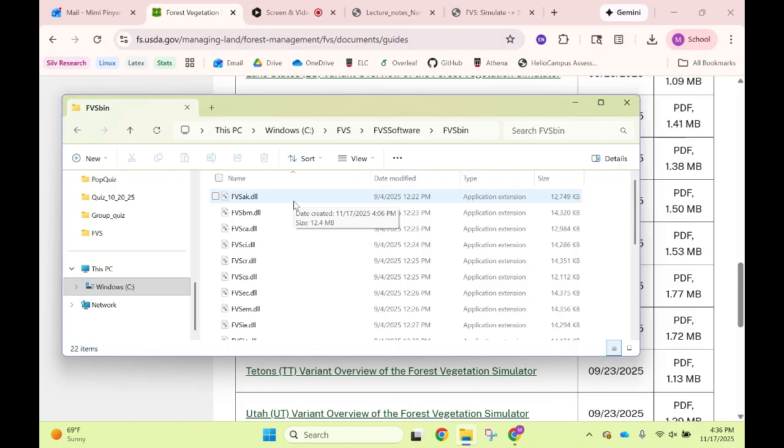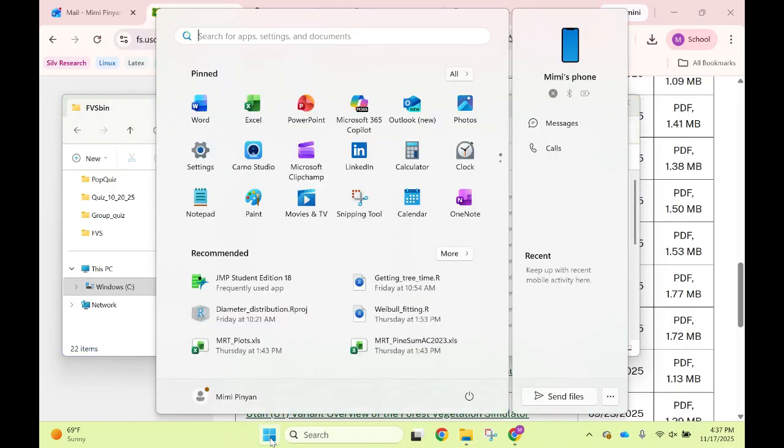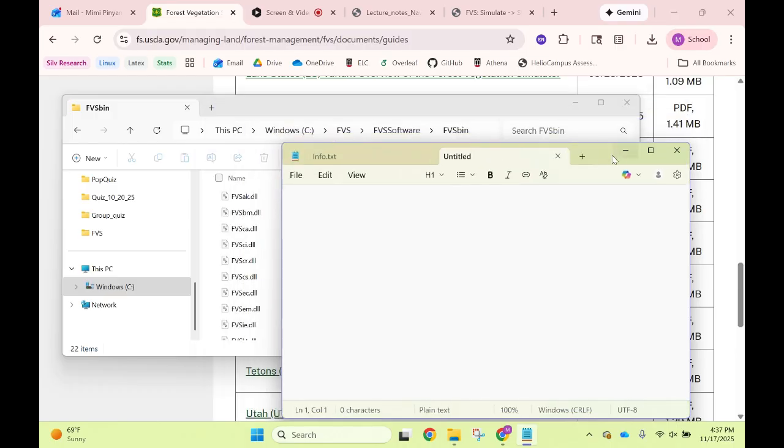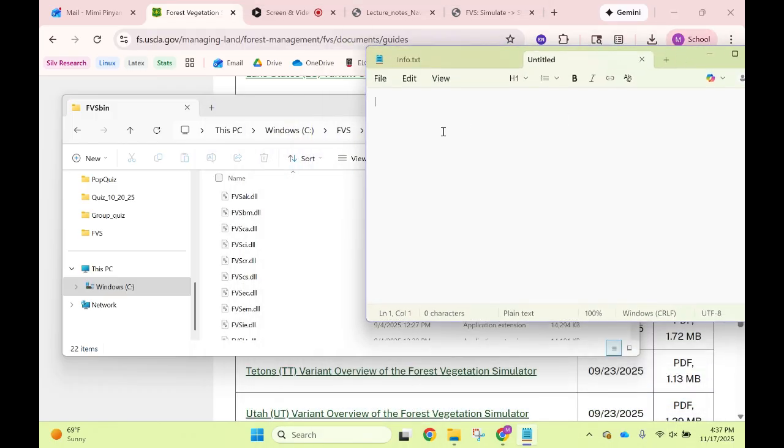For today, we are not going to do that. We are going to use the graphical user interface. All your run projects will be stored in this FBS project folder, and you can later upload it. You can share it. You can see the result in it.